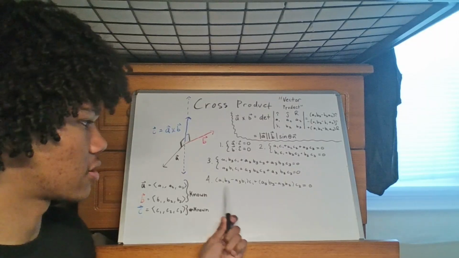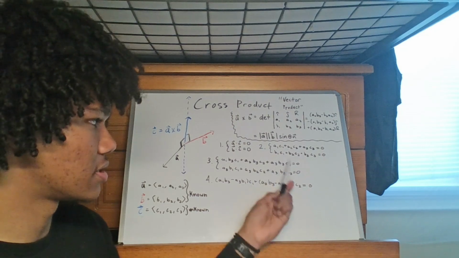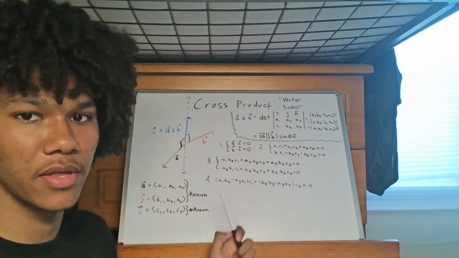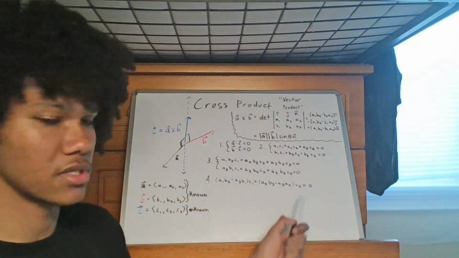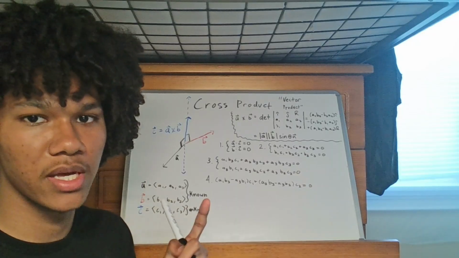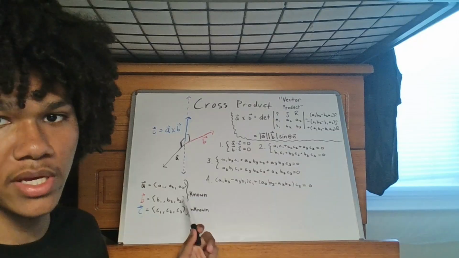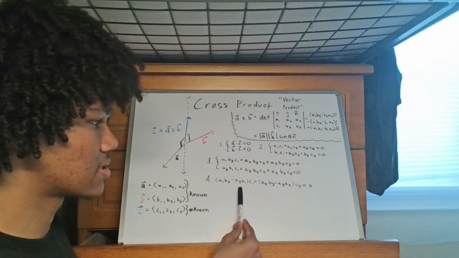Okay, this equation does look a little bit nicer. Notice that these terms right here that have the third component of the C vector canceled out, which is nice. But now we have this equation. We're not done, but it tells us something that's pretty important. Remember, what we know are the components of the A and B vectors. In each of these parentheses, that's what we have.